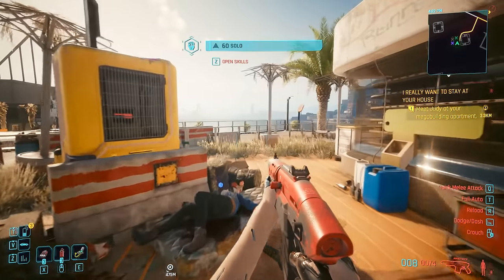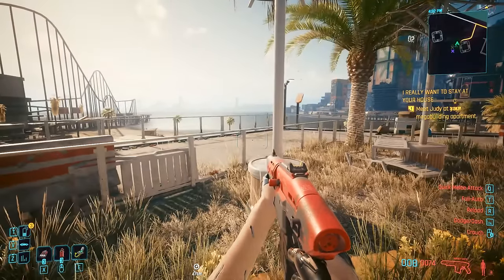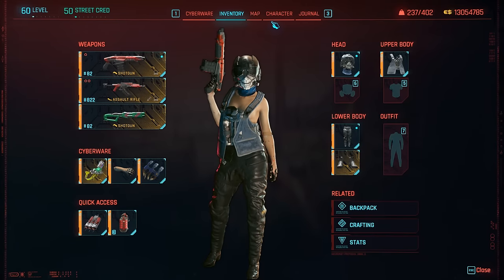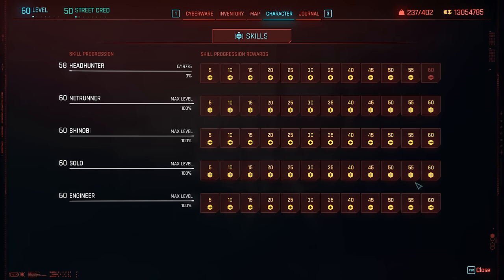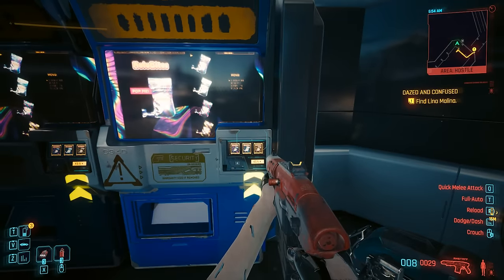Hey, how's it going? Today I'm going to be showing you a brand new way to acquire an infinite amount of XP. Also, I'm going to be showing you a great way to get back into the spaceport. Not only that, but I'm also going to be showing you how to get back inside Dogtown early and exit outside of Dogtown as well so you can keep your items.